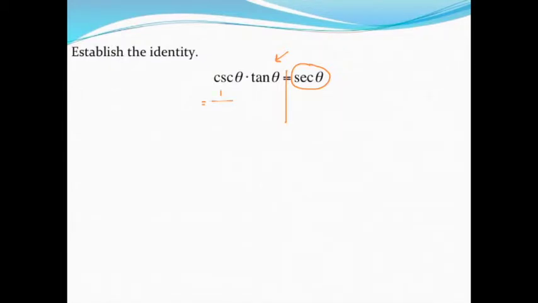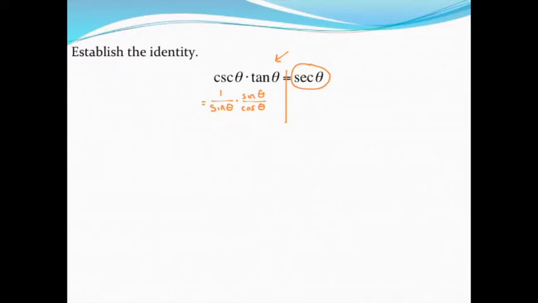and see what happens. So cosecant I know is the same thing as 1 over sine. Okay, and I know that, or I could look at my identities chart and see that. Tangent is the same thing as sine over cosine. And some people may say, well, tangent's also the same thing as 1 over cotangent, and I'll say that's true, but if we tried that, we'd see we wouldn't get nearly as far as we're going to get with this.